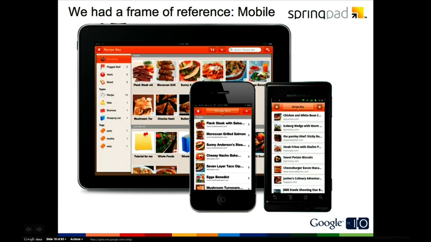So we wanted to launch this as an app, relaunch this as an app. So the process from moving from a site to an app, well, we had a frame of reference. Our mobile applications were sort of where we wanted to be. We liked the idea that our users are using their iPads, they're using their Zoom tablets, and they like the interface, and they want to know that when they move between devices and between modalities that they're using the same application, and they understand how to use that application, so we wanted to unify.